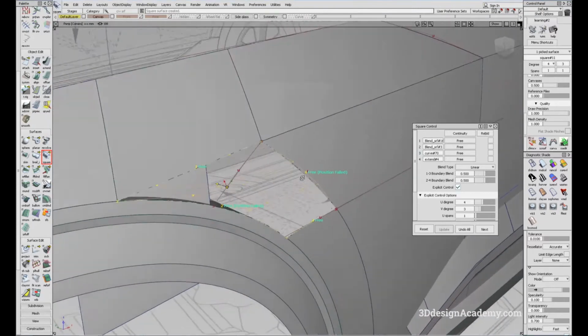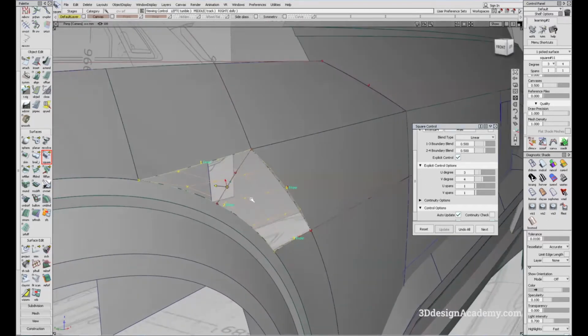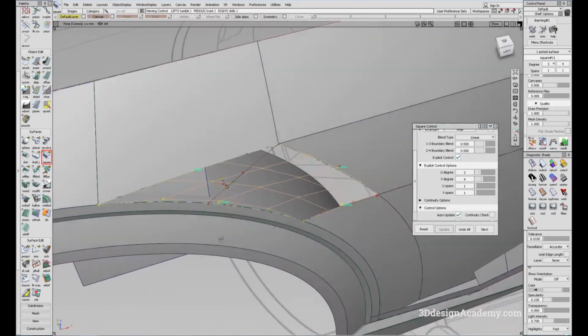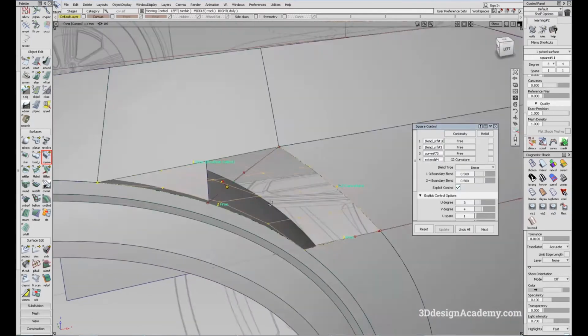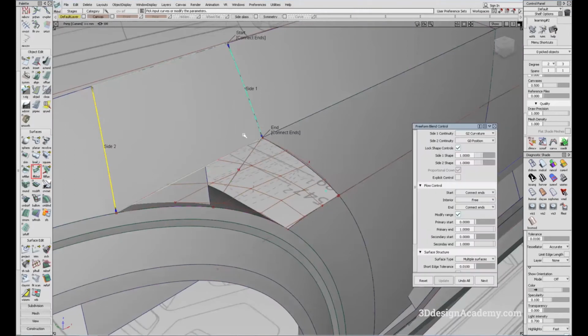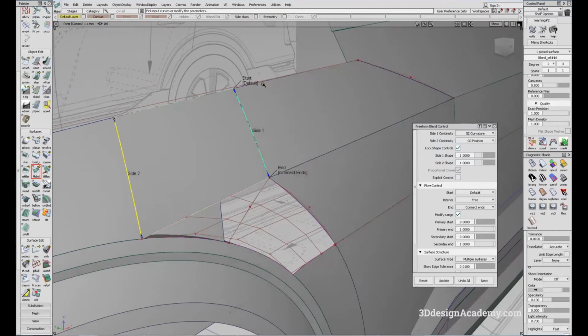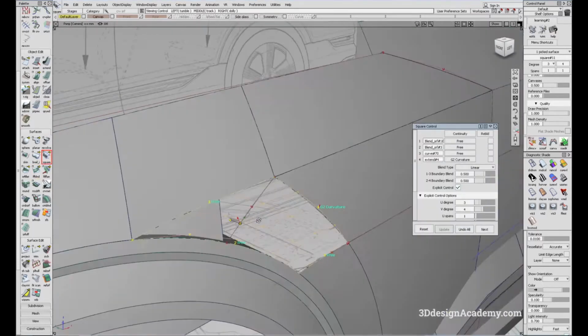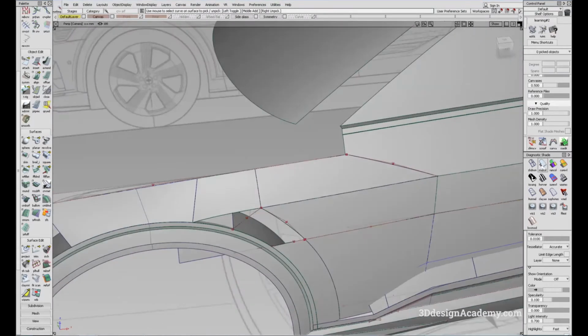Okay, so let's actually try to match. Because I did it in a different order, I think it's not matching well. So 3 and 4, okay, so that still works for us. And number 4 is going to be curvature. Okay, it says fail. Okay, so that's why. Right now, if you see the alignment, it says connect ends. I'm going to change that to edge line, and that should alleviate the problem right here. Okay, so that looks good.